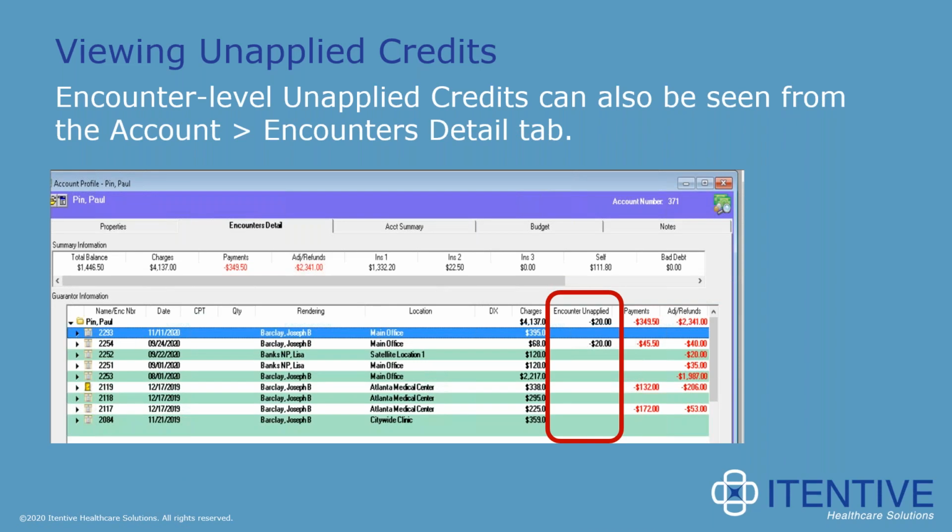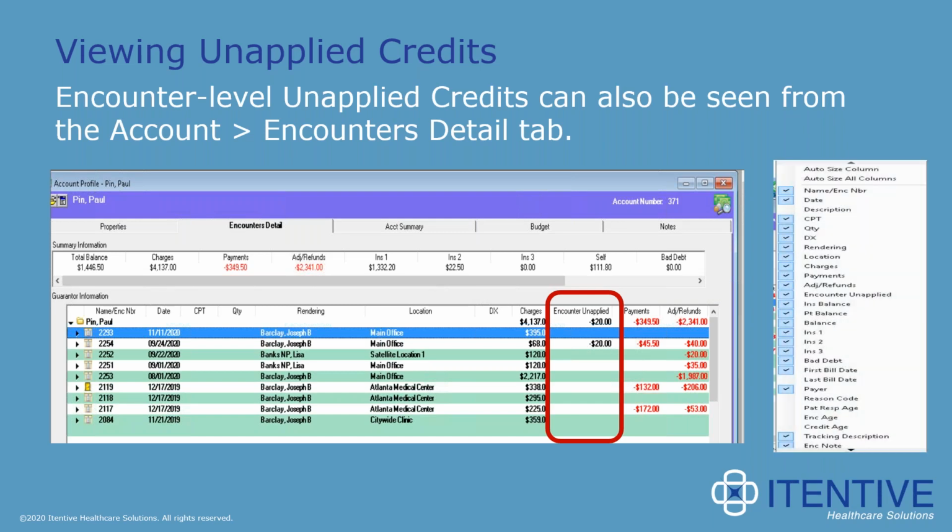Conversely, if you go up to the account, you can see everything. Well, if you know where to look, you can see everything, right? So one thing that I like to do, you may have noticed that this encounters detail on the account has added like 100 columns. There's so many columns here now, which is a beautiful thing. But one little, maybe well known, maybe not: if you right click on the column header, it will display all of the options that you have for these column names, and you can drag and drop them in whatever order that you want.